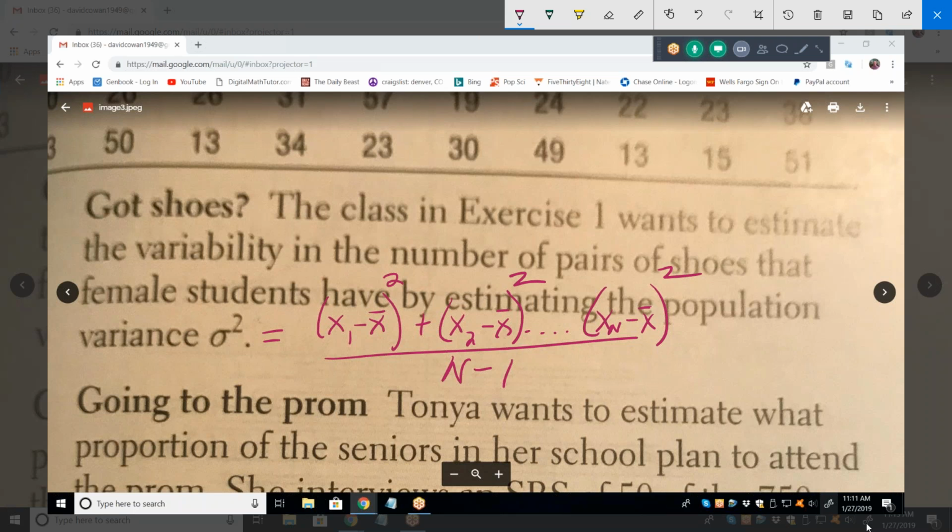It's complicated as to why it's n minus 1 and not n. And I don't think we need to go through that. But that's the variance. And so the standard deviation is the square root of all of that. And that's what your calculator does. If it has all of your x sub 1, x sub 2, up to x sub 20, then it just does the calculation for you and gives you a standard deviation. Okay? That would be standard deviation.